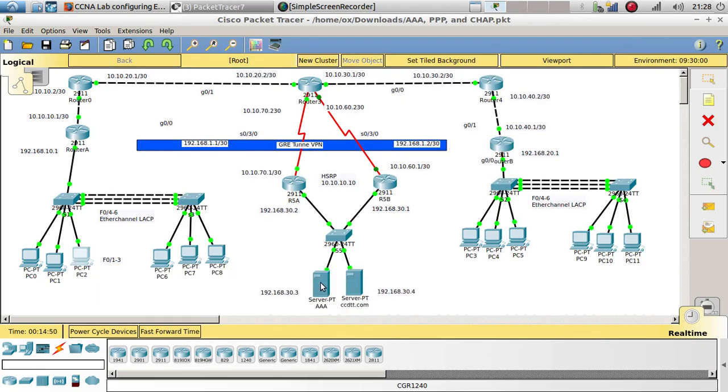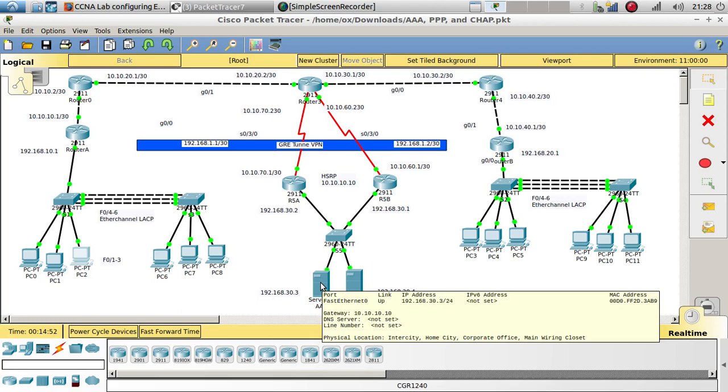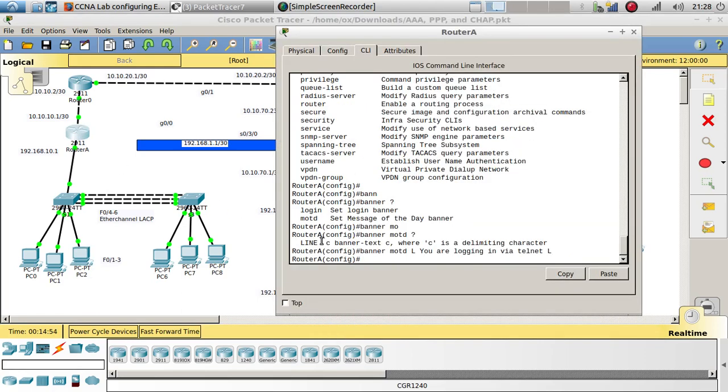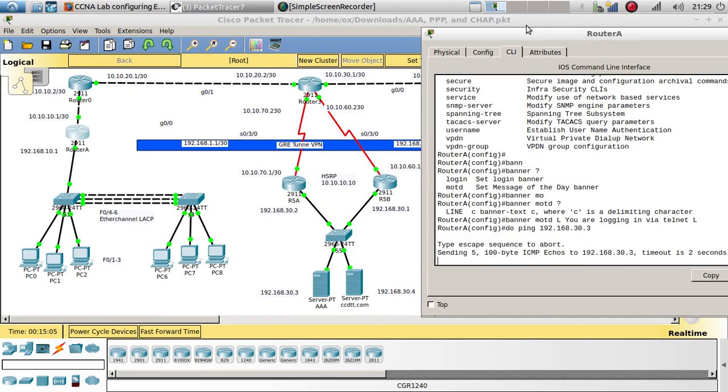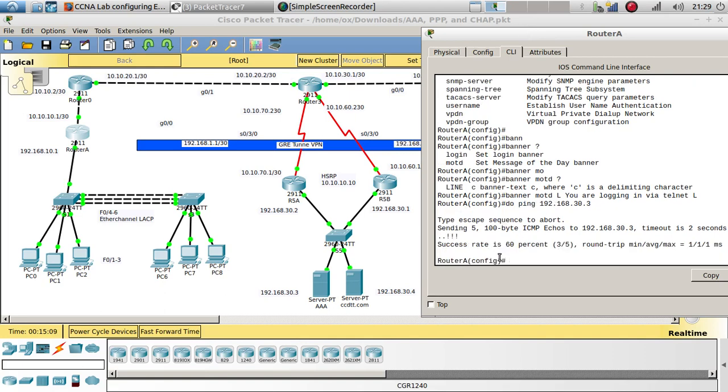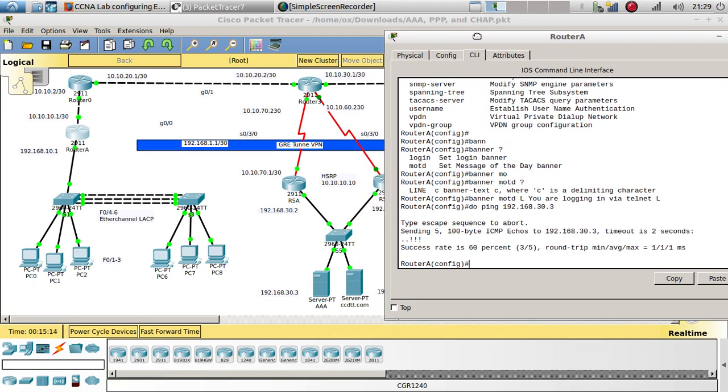I guess it's not able to get to the server. Let's see if we are able to ping 192.168.30.3. So we are able to ping the server, but it looks like it's not configured correctly.